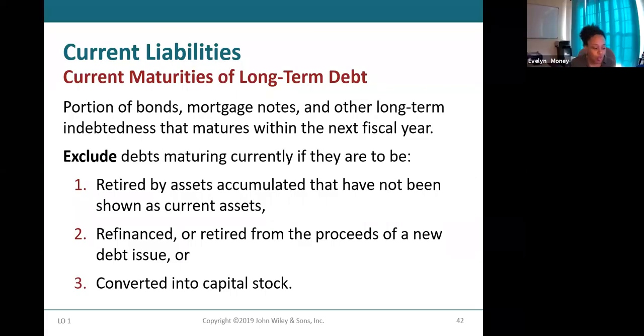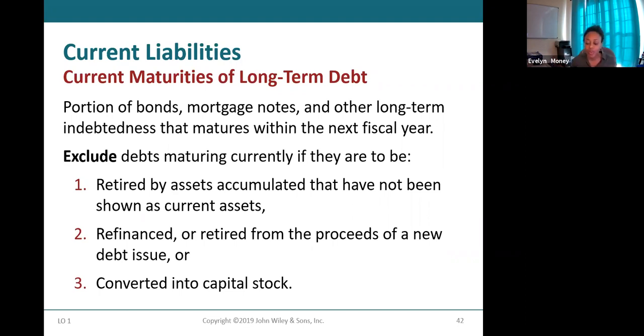Hello and welcome back to the remainder of the chapter 13 lecture where we're talking about current liabilities. I stopped short last time of discussing a long list of current liabilities that I wanted to discuss with you. I stopped short primarily because my last current liability in that list is closely connected to a topic that I needed to expand upon.